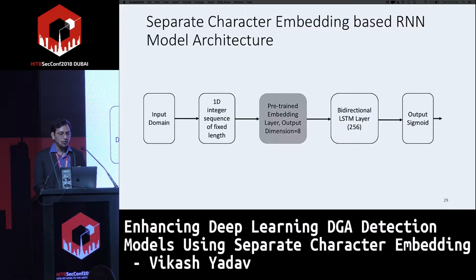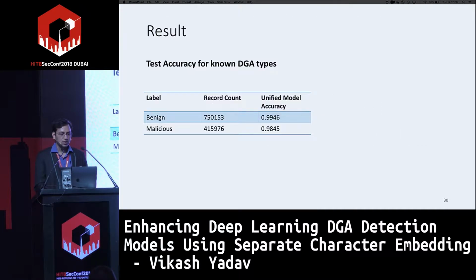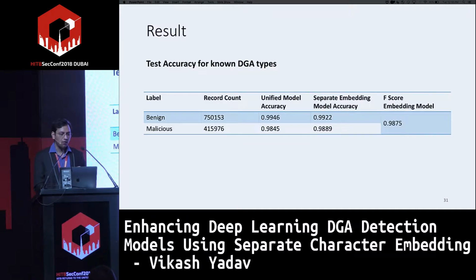We then validated this newly trained model on the same data. So this was the accuracy of the unified model that we trained earlier. We wanted to know if these changes would break the model or if it would still work with these new changes. And what we found is that yes, our model works equally well even if we don't train the embedding representation as part of the unified architecture.